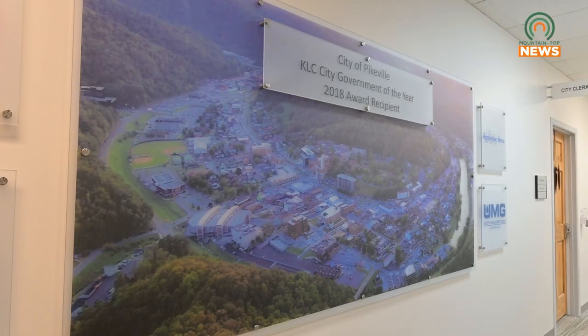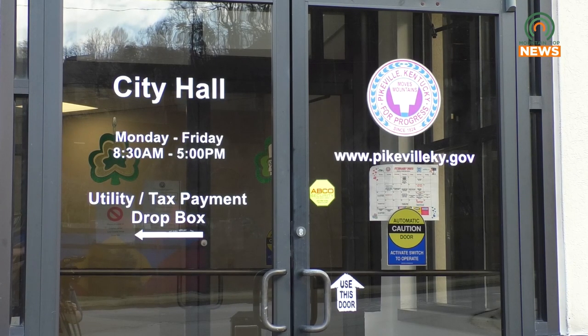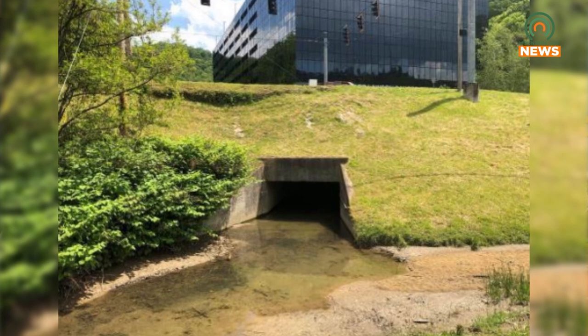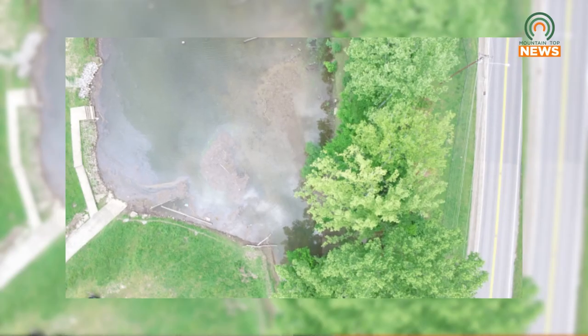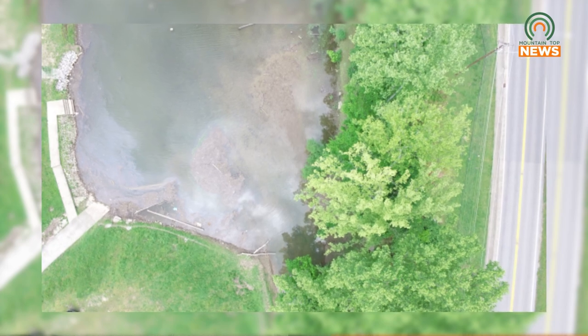Sloan says more money and manpower will be needed in future phases of the project. For now, the city is planning on how to tackle the situation prior to reconstruction. We will need more money in order to complete this project. The last estimate we got was that this will ultimately cost about three million dollars to do the actual construction work. The people we've been dealing with on this grant — the state and FEMA — are optimistic that if we get this planning grant done successfully, there'll be more funds available to do the actual construction.